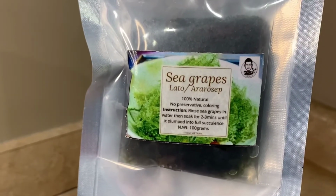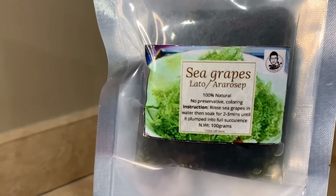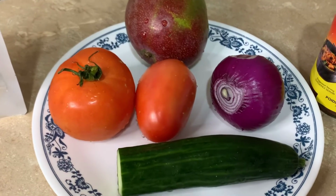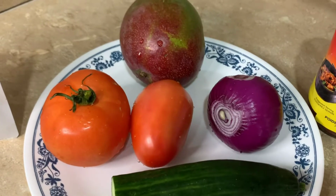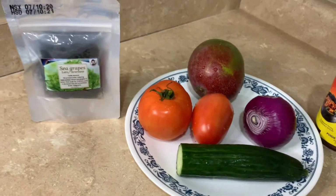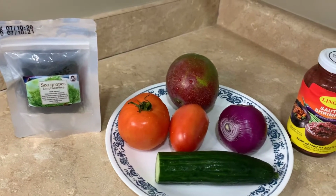First ingredient, of course, the sea grapes or lato or arroset. Tomatoes, cucumber, onion, mango, and sauteed shrimp fry. These are the ingredients for my sea grape salad.